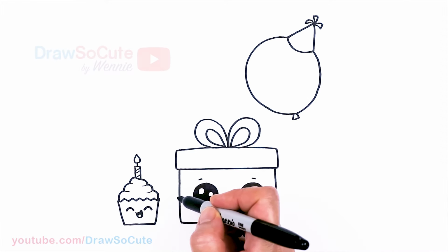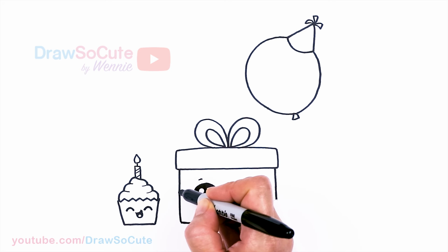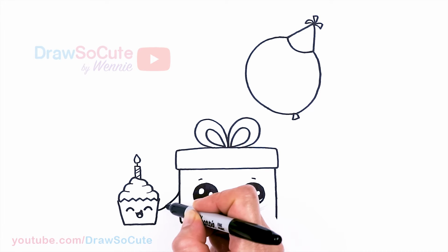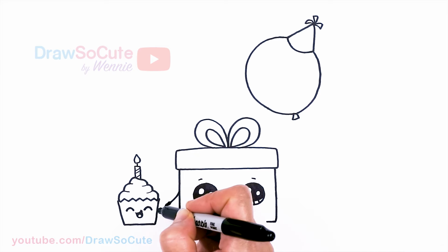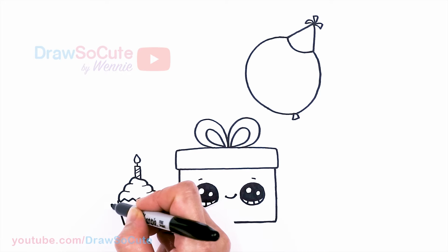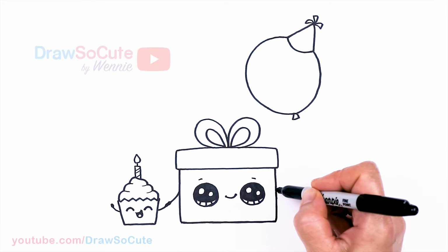And let's see here. So now let's connect everything. So I'm going to come about right here. So the box, the hand will be about right here. Then the cupcake's hand will be about right here. So connect and then just thicken up the ends. There. And then the other side, the other hand be up and thicken it up.